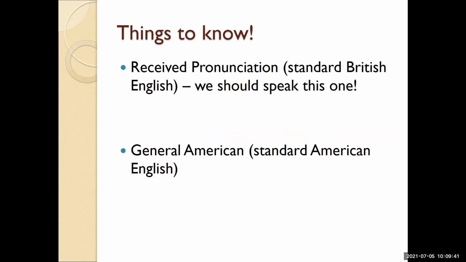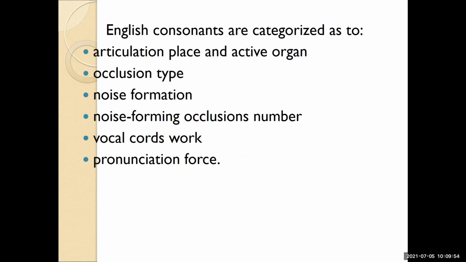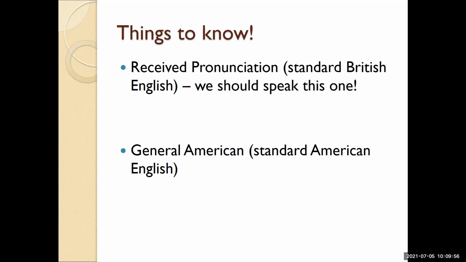The theme of our today's lesson is English consonants, and we'll speak about the classification of English consonant sounds. You know that the pronunciation of the English language is divided into two types: received pronunciation, or we can say British English, and general American pronunciation. And we, of course, should speak about received pronunciation, general British English pronunciation.